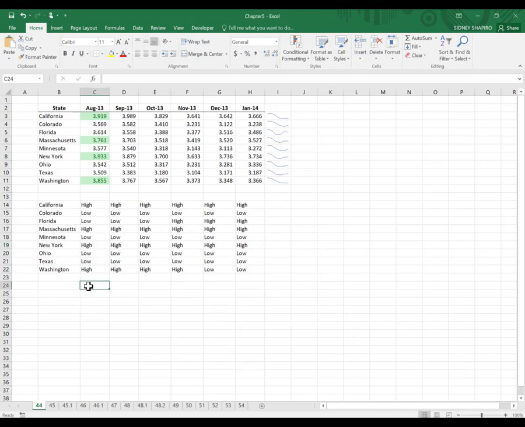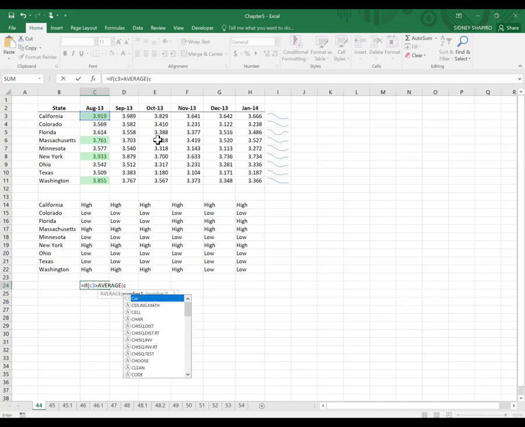Okay, so what we're going to do is find out if California is higher than average. We know it is because California, Massachusetts, New York, and Washington are coming up in green, but we're going to do this formulaically. So the first thing we're going to do is type in equals IF, and we're going to check if C3, the one we have for California, is greater than the average of C$3 to C$11, right?